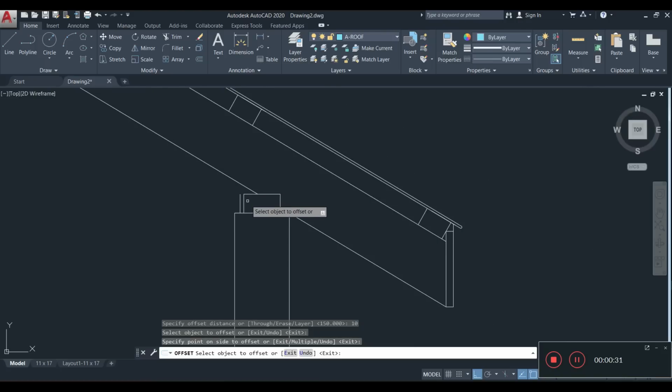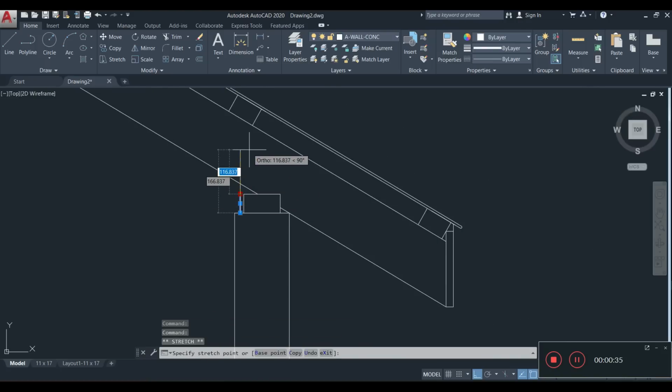Then I'm going to extend it up a bit, like about there. I'm going to stretch a line over by 16 millimeters, and then I'm coming back down by about 70 millimeters.